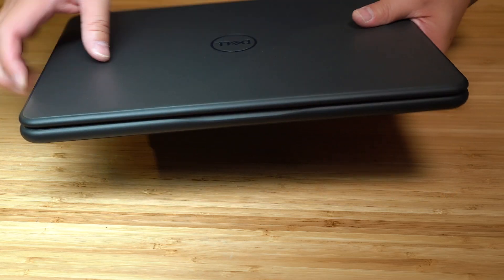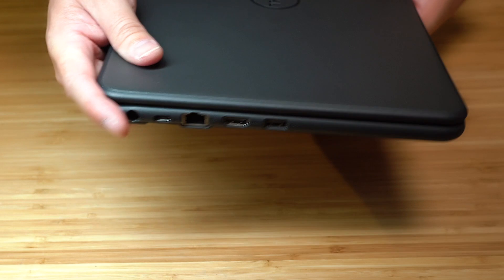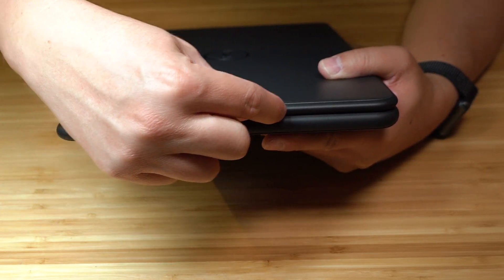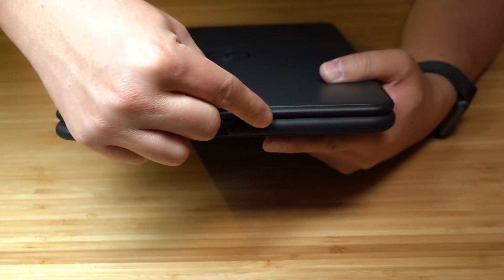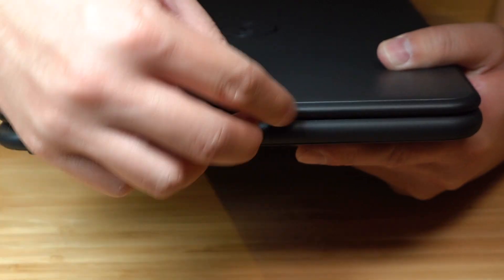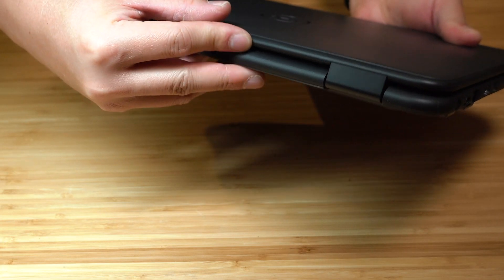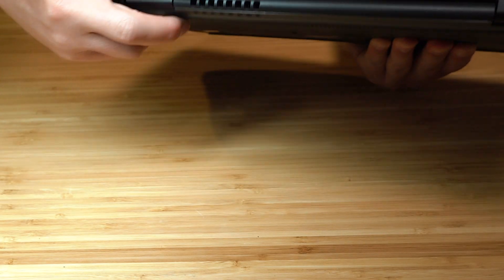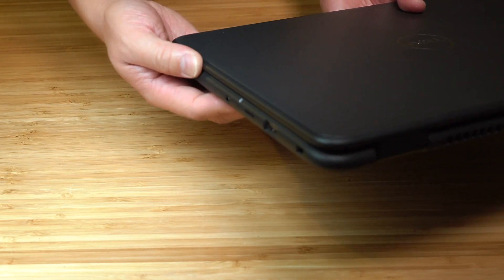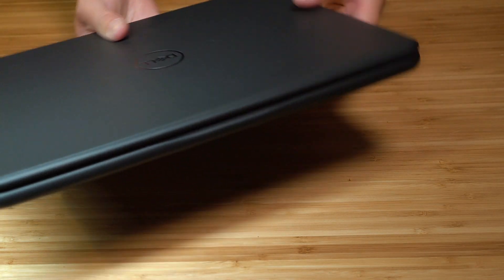Another thing to mention is it's got really nice curved edges, so there's nothing you can catch this thing on. The edges have a bit of a rubber finish on them, so it provides a bit of cushioning — it doesn't really scratch as much either, which is really nice. It's got a softness to the edges so it doesn't scratch or do much harm. I'll definitely say this is really built nicely for durability.